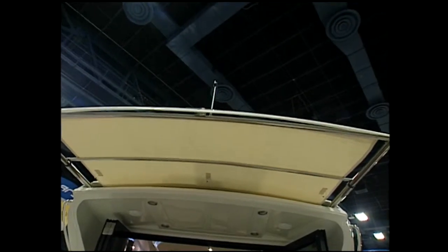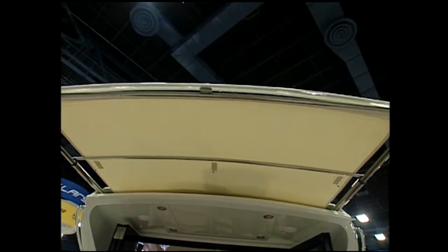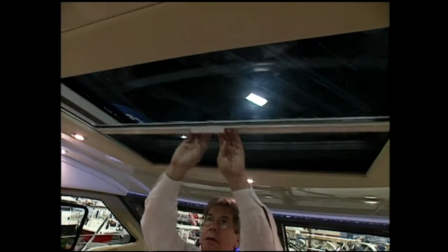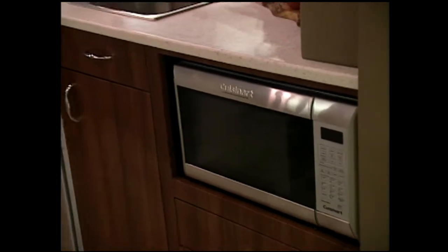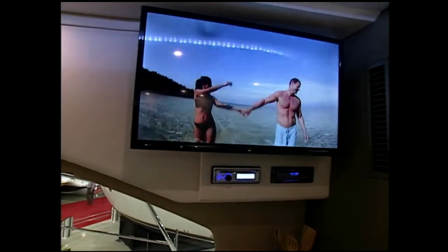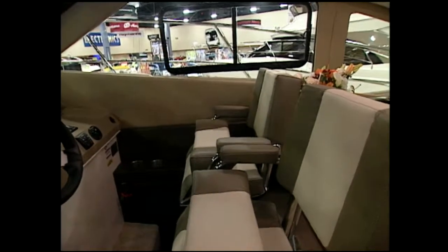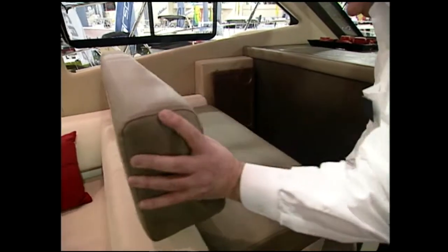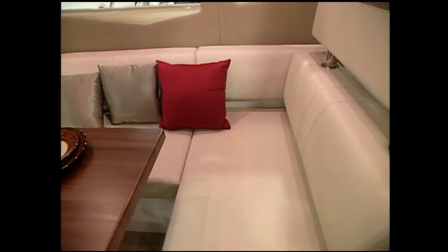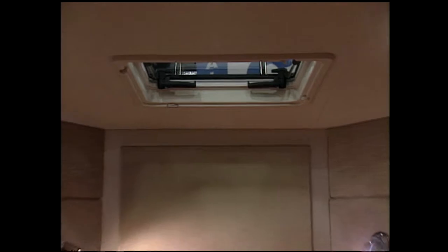To shade you from sun or light rain, there's a sunshade that comes across, plus a complete powered opening — like a sunroof, made by a company with automotive roots. It can open or close, and there are blackout shades that make it dark for when somebody converts the dinette to sleeping in the evening. There's a complete galley with a microwave, refrigerator, and TV — just like home.